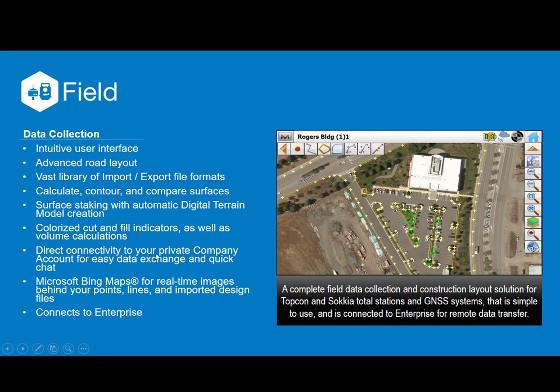The big one here is the connectivity to Magnet Enterprise for the data exchange between the office and the field. This Enterprise becomes a huge communication component, allowing the field and the office crews to be in sync with each other and to be able to share information real time without having the delays of, let me get into the office and get this downloaded and see what we have. Magnet Enterprise even gives us the ability to see this collected data as it's happening.